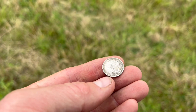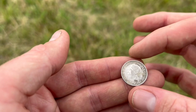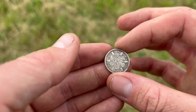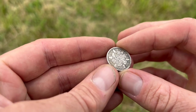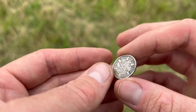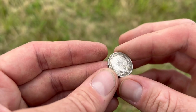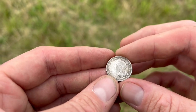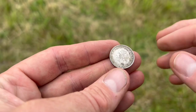The Garrett AT Pro International is having a field day. Fletch is on the silver — George V, by the grace of God, King of the Britons, Defender of the Faith, and Emperor of India. It is a sixpence. You can see the oak leaves and the date of 1929. A nice coin, a little bit bent. George V — probably our most common coin that we ever find. Well done, Mr. Fletch.